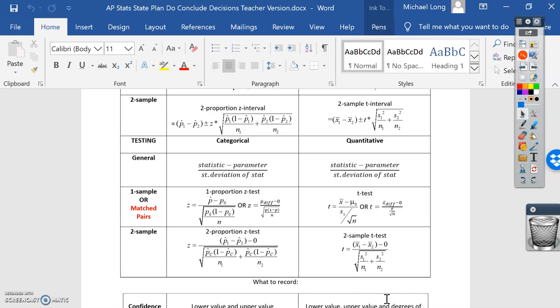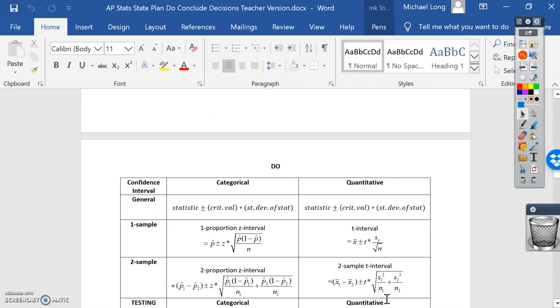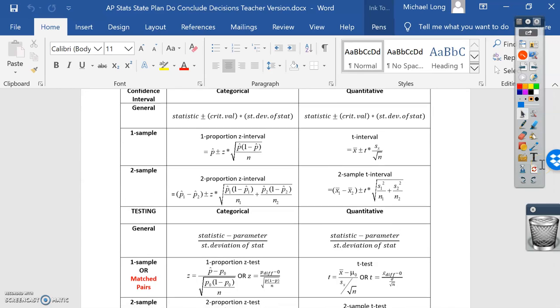But for the words, and this is given to you on your AP exam, it's statistic minus parameter over standard deviation of the statistic. For categorical, that statistic is z. Note that for quantitative data, which we're not going to see in this problem, it would be t equals. So we use z, like z-score, for categorical data, and t equals for quantitative. And there's our formula. We don't always write that little zero, which is just referring back to the null hypothesis. Remember the little zero in the null hypothesis, that H0? That's all it's saying. It says the p from the null hypothesis. So in this case, if you go back and look at your null hypothesis, oops, sorry, wrong problem.